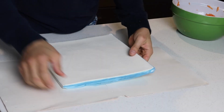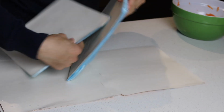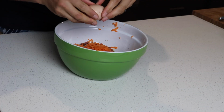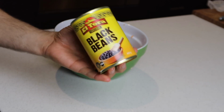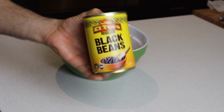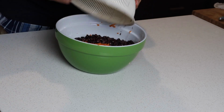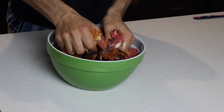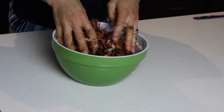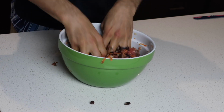So we like to have ours really big sausage rolls. So using 3 sheets of puff pastry, which he separates and then puts on the bench to thaw a little bit. Into the mixture, he's also adding 1 egg and a can of beans before he gets his hand in there and mixes it all together as best as he can. And then grabbing part of that mixture, he puts that out onto the puff pastry in the center. And as you can see, we like to have a lot. We like to have really big sausage rolls.